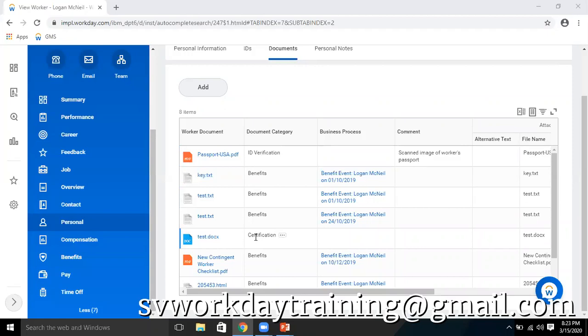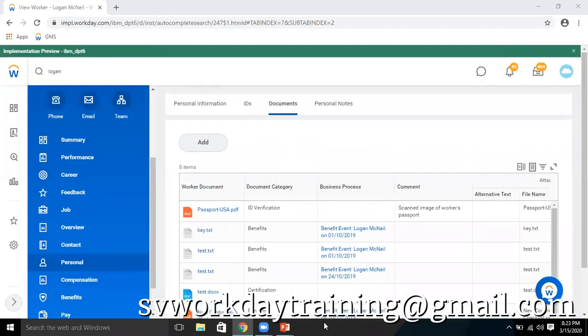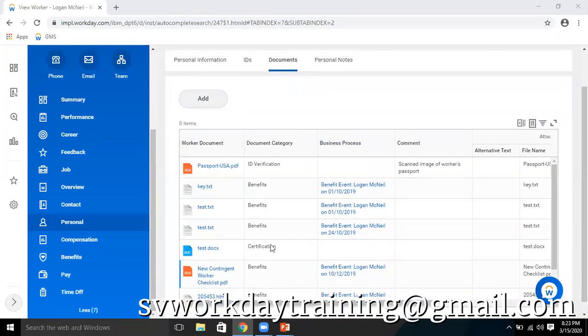What I'm saying is, as you see here, I can see all the documents because I have got administrative access. Now, let's say if I have not given the access, what will happen? If I have not segmented this category, what will happen? A benefit administrator can view all the documents. If I have not segmented this security, what will happen? A benefit partner can see ID verification, which is wrong, right? My requirement is I want the user of only a benefit partner to view documents associated with benefit. HR partner can view the documents with ID verification and certification. So I wanted to segment this security group.